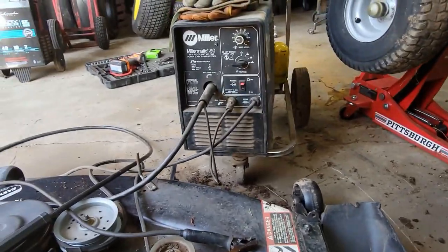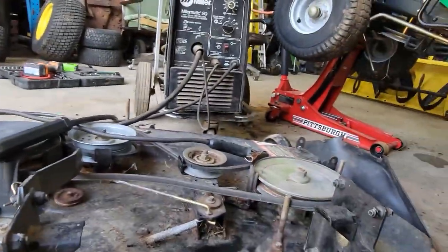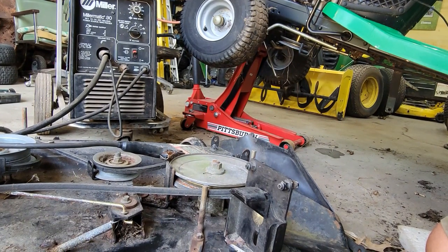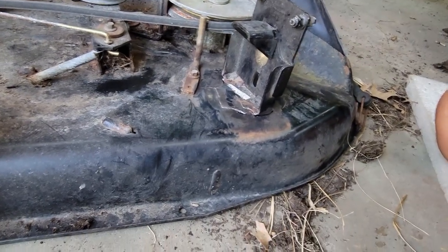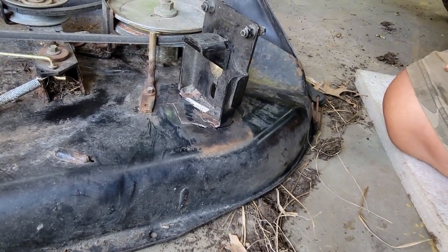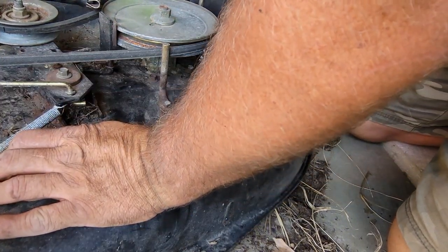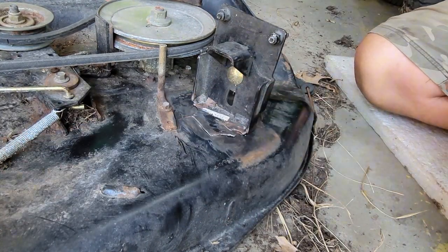So I just got a little Miller 110 wire feed with argon. I've had this welder probably close to 20 years, and I've welded pretty much everything I've ever welded with it. I do have a stick welder if I'm welding on a trailer or something heavy. Again, guys, I am no professional welder. I have good days, I have bad days. But even on my good days, I guarantee it's not that good. So criticize me if you want. My welding skills are minimal at best. I do okay. I get to hold my own, but that's my only disclaimer, y'all.